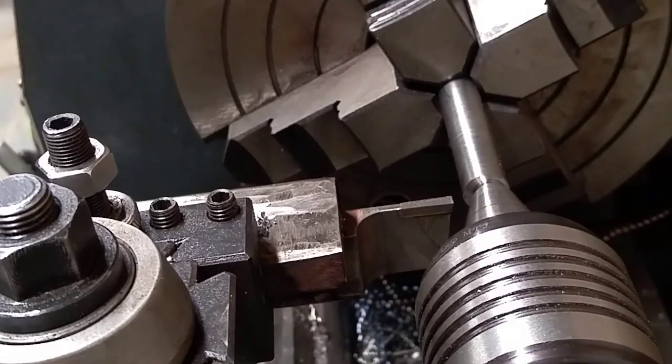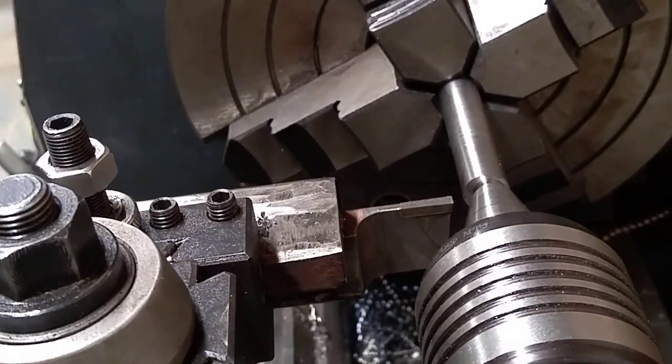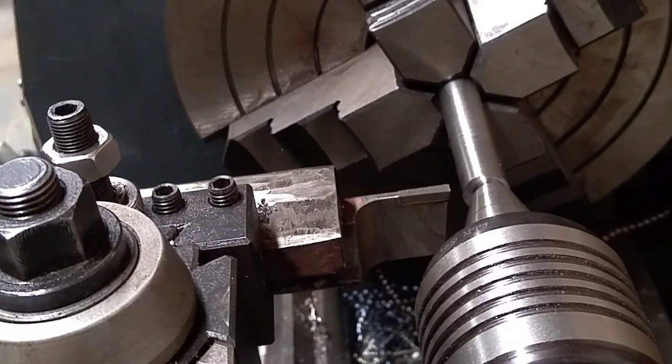I want a 290 stick out right there. Actually, no, I'm sorry. I want 240. 240 stick out. So there we go. There's 240. I'm going to go ahead and scribe myself a little witness line in there so I know where to stop.